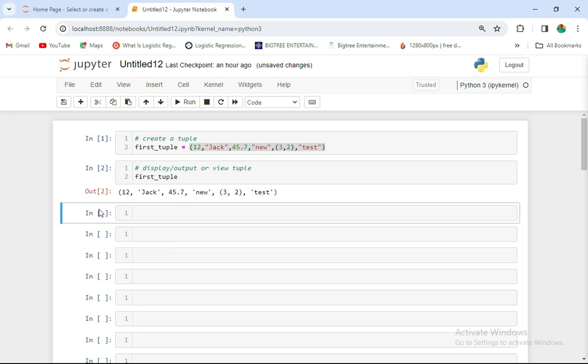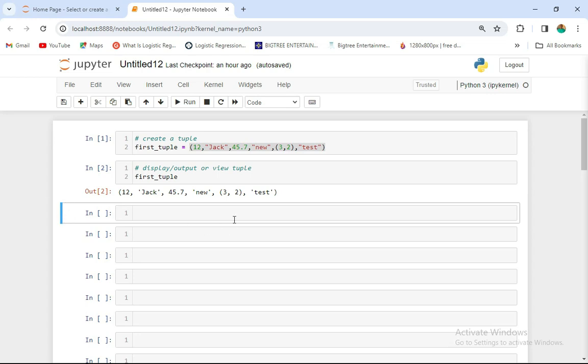Now notice that anytime there is a blue color at the left-hand side of your cell, before we move further, every block you see here is called a cell. This cell has a blue line, so it is in command mode.